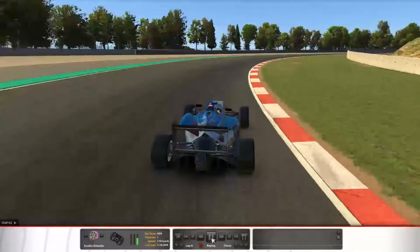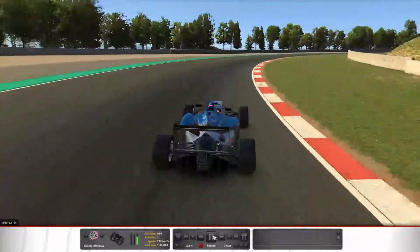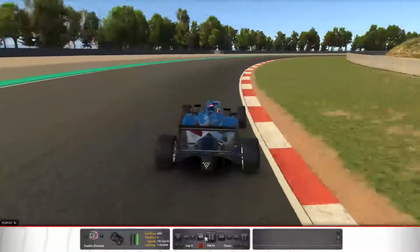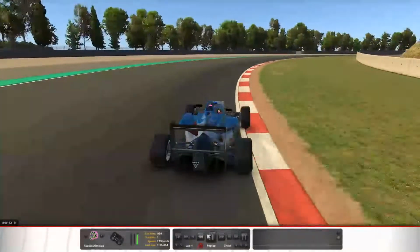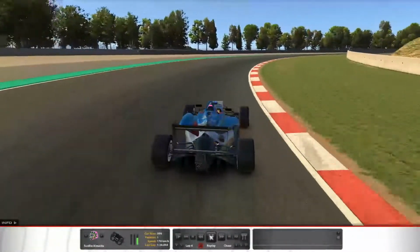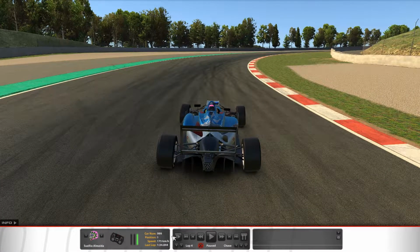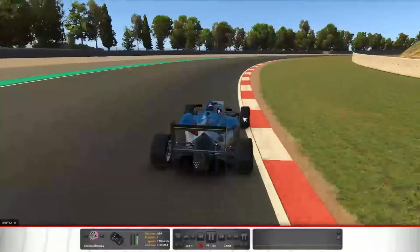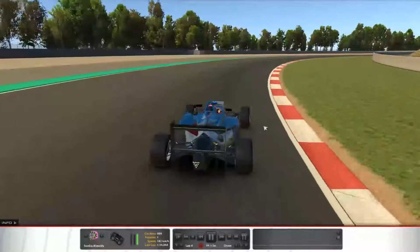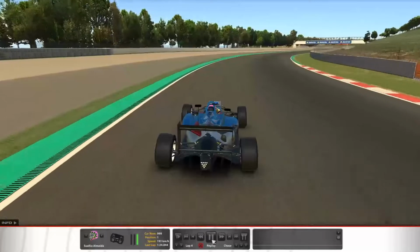So as you can see, after that I try to bring my car, and I take a long time until I actually touch the curb. With my throttle, you can see that I'm actually lifting slightly here just to give some weight to the front. As soon as I do that, try to see the relation between me lifting a little bit and the front actually diving a little bit more. I lift a little bit and the front really dives, and then when I feel that I'm not going to get an off track here, I go back full throttle.